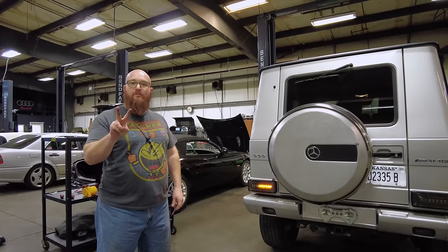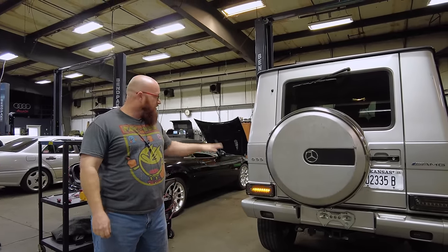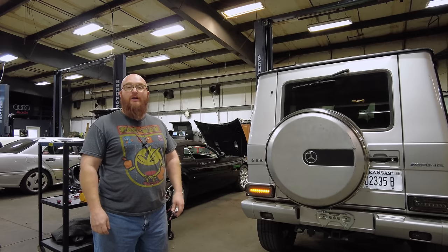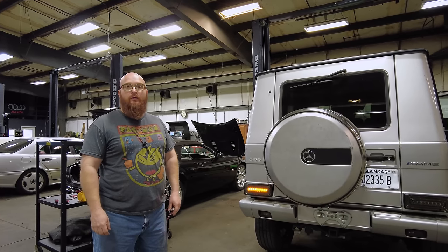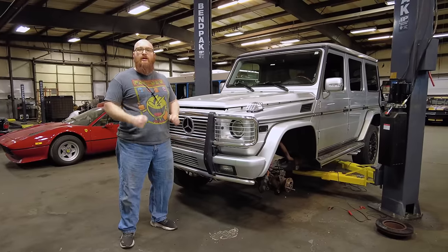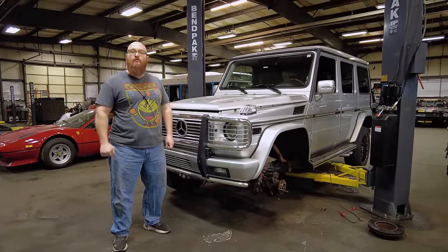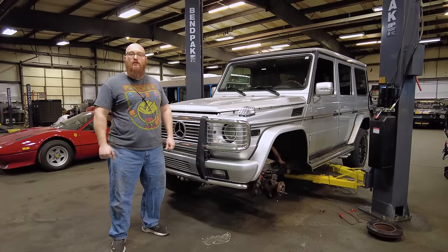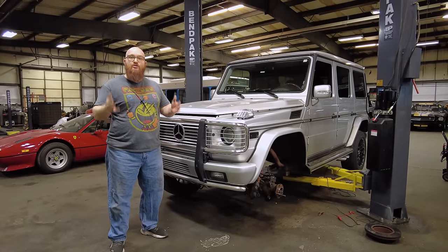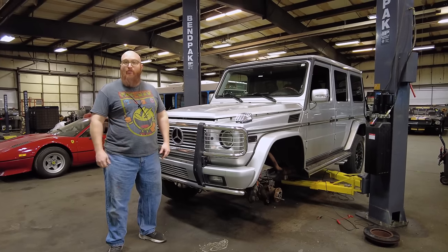So this vehicle had two problems: the vibrating in the steering wheel and this lighting issue. This issue is solved. Now we're really going to get weird — let's move up to the front wheels. Before I did this, I ran this through my buddy Cameron at DC Motor Works in Atlanta, Georgia, who is Ed Bolian's mechanic from VinWiki. He's a master tech Mercedes-Benz and the guy knows his stuff about Mercedes like a walking library.